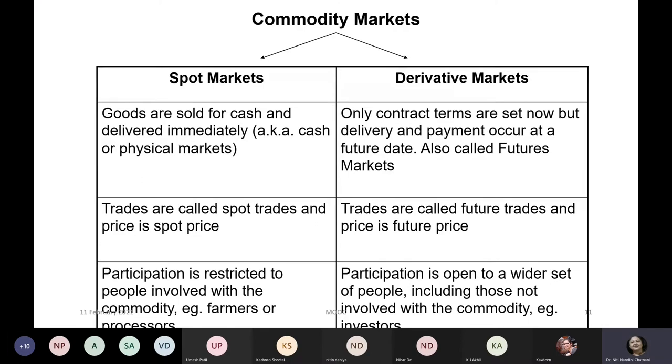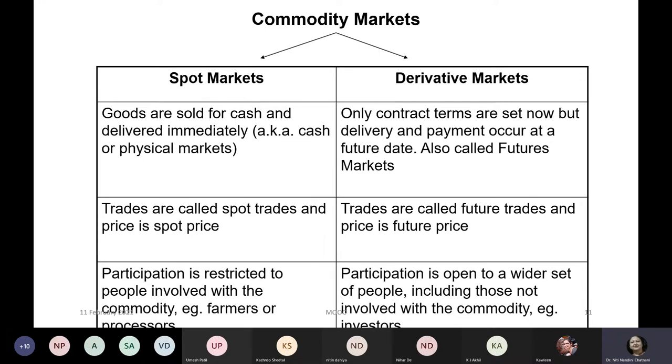Now, the question, especially for those commodities whose prices are very volatile, is: if I know I have to buy or sell something at a later date, is there a possibility that I can lock in the buying or selling price today and be free from the risk of up and down movements in prices? So the transaction has to be done at a later date. I'm going to go to the market, deliver the commodity as a seller or take delivery of the commodity as a buyer and make the payment. I'm going to do that transaction at a later date, maybe a month later, 2 months later, 6 months later, 1 year later, but I know I have to buy that much time later.